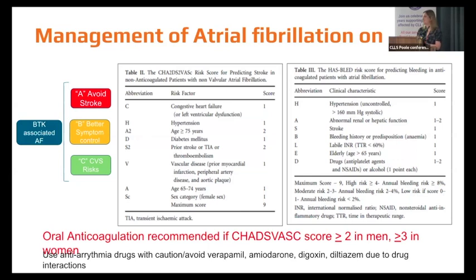Of course, it's never so straightforward, because being on blood thinners makes you more at risk of bleeding. And of course, the BTK inhibitors also put you at slightly increased risk of bleeding. To get your blood to clot normally, there are 2 factors in play: blood clotting factors and then the clotting cells, which are the platelets. BTK inhibitors affect the clotting cells or platelets, a bit like taking a big dose of aspirin. So that's how they make you more prone to bleeding, whereas the anticoagulant drugs affect the clotting factors.